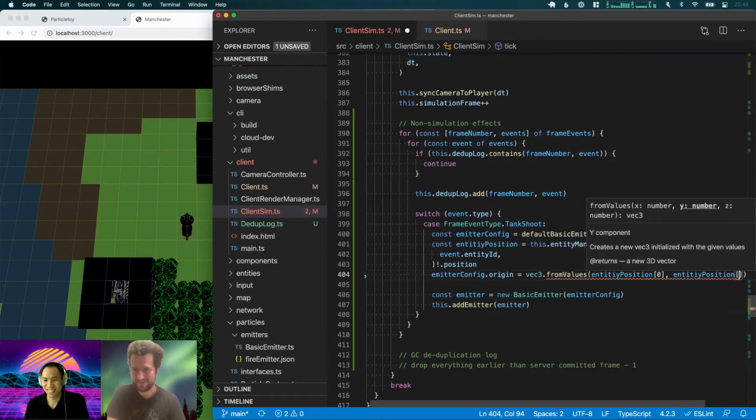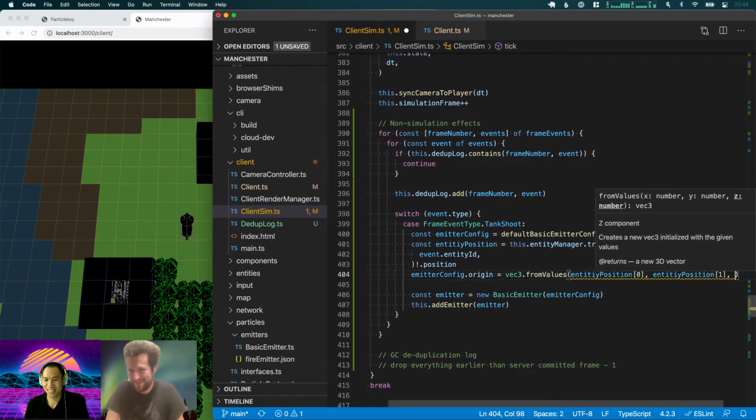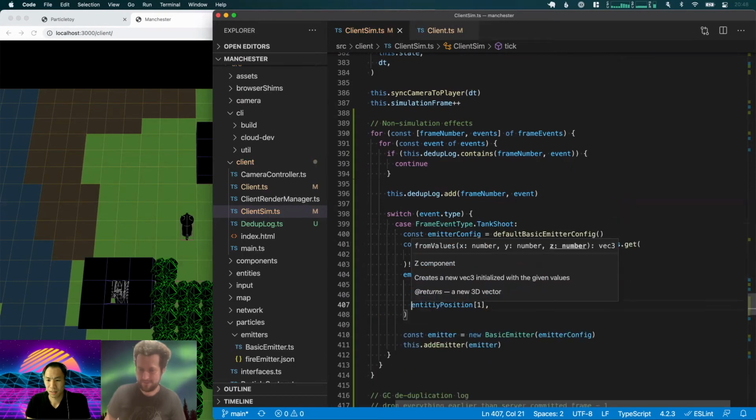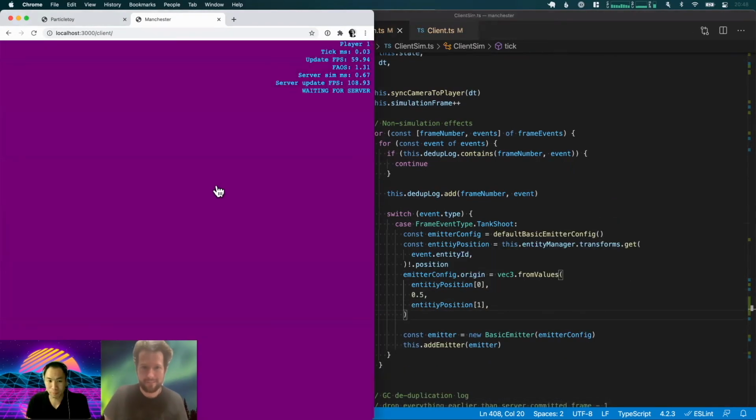It's gonna be fine. It's actually not that bad. I don't know, 0, 1, 0.5. What Z are we in? The Z value is north-south, so it's actually the Y value that we have to guess on. Right. I'll just put 0.5 in there. Let's see what we get. That is reasonable.